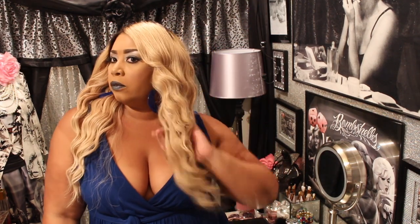This is a 1B, of course you see the dark roots. 27, this is a honey blonde, and this is a beautiful honey blonde. Even though I'm somewhat fair skinned, caramel complexion, in my opinion it's not washing me out as a blonde.